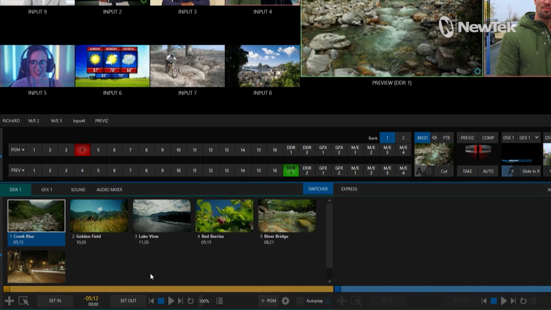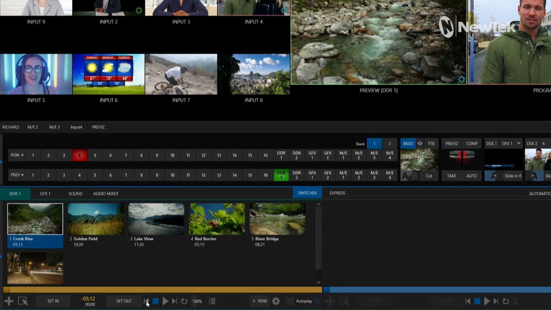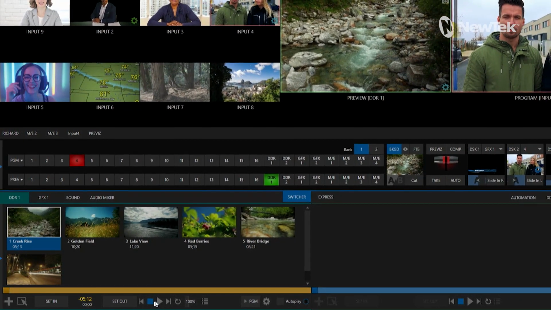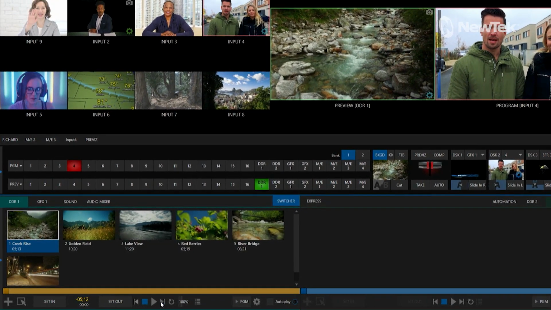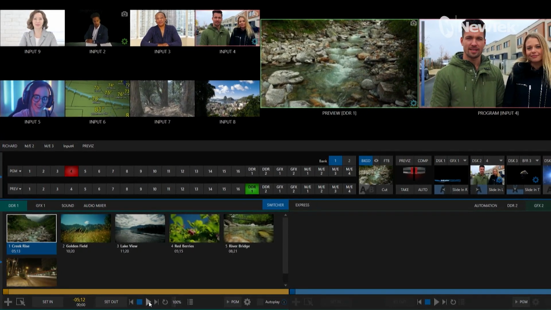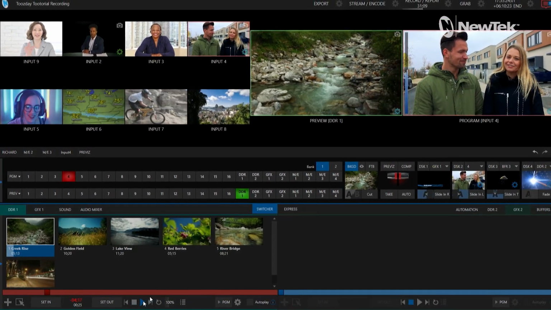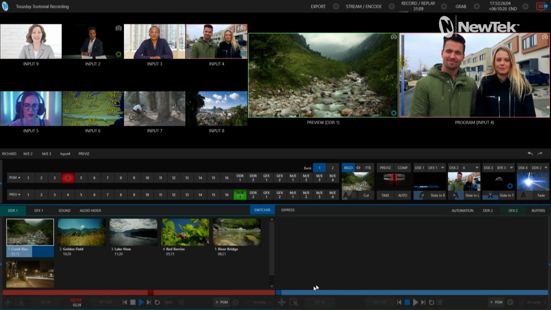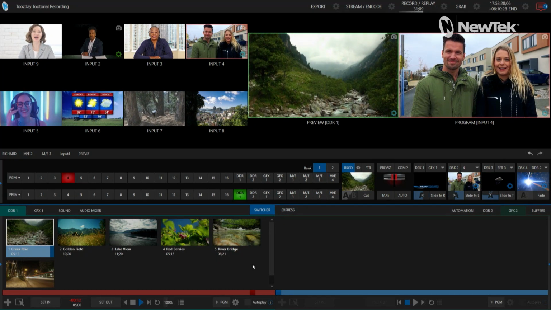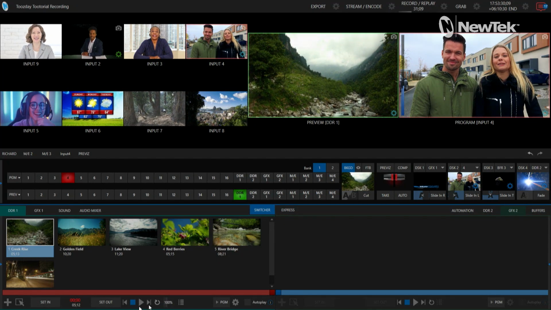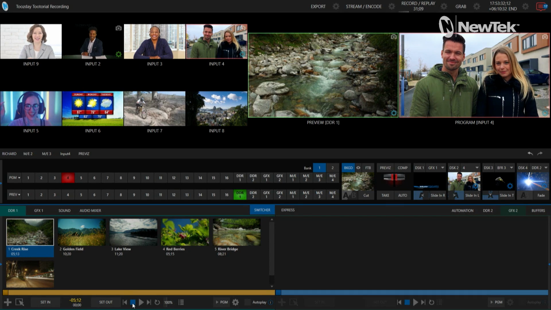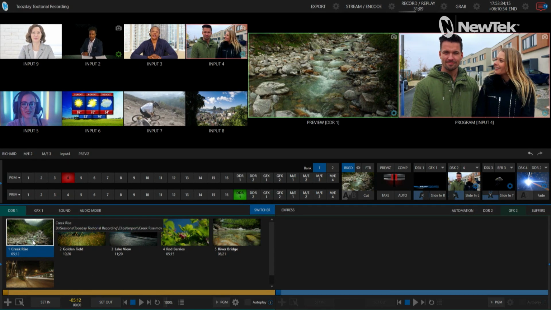So first off, very basic, is we have our controls here at the bottom that allow us to start and stop and move between different clips. So for example, I'm just going to hit play here and keep an eye on preview row. What's going to happen is it'll play this clip and at the end it's just going to stop. All right, now when that's over, I can hit stop again and that'll take it back to the beginning.